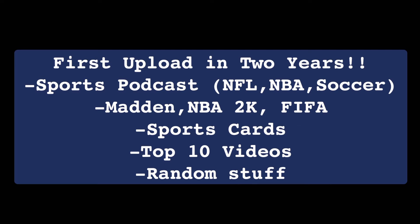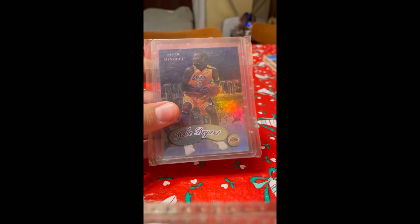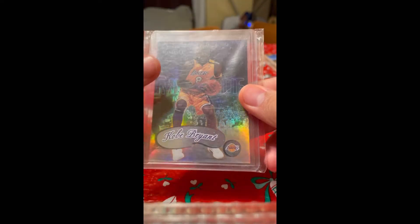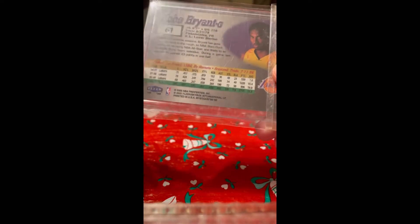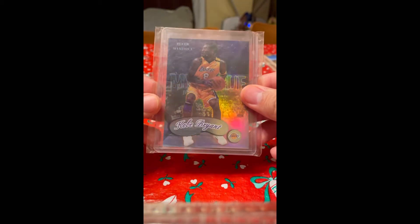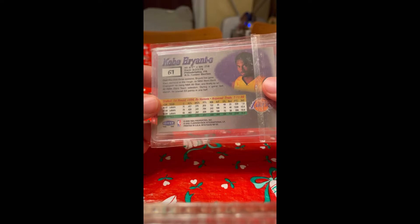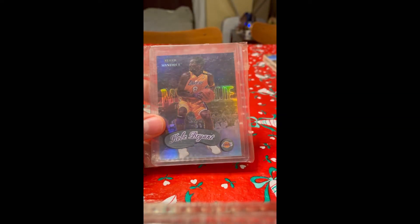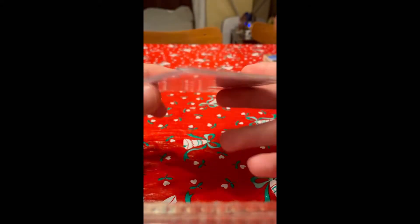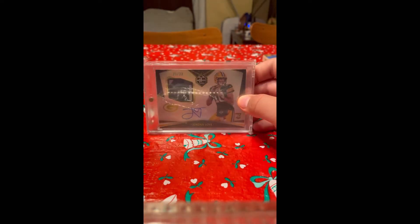Let's get into the top five best sports cards I have in my collection right now. To start off at number five, I've got my favorite player of all time, Kobe Bryant — to me he's the GOAT, we'll leave that up to debate. Really cool card here. I think it's from 2000, so really young Kobe Bryant. It's Fleer Mystique, got a nice look to it and a nice shine. Pretty early card from Kobe, which is why it's at number five. Definitely will be looking to get a Kobe auto in the future, but for now this is the only Kobe card I have.